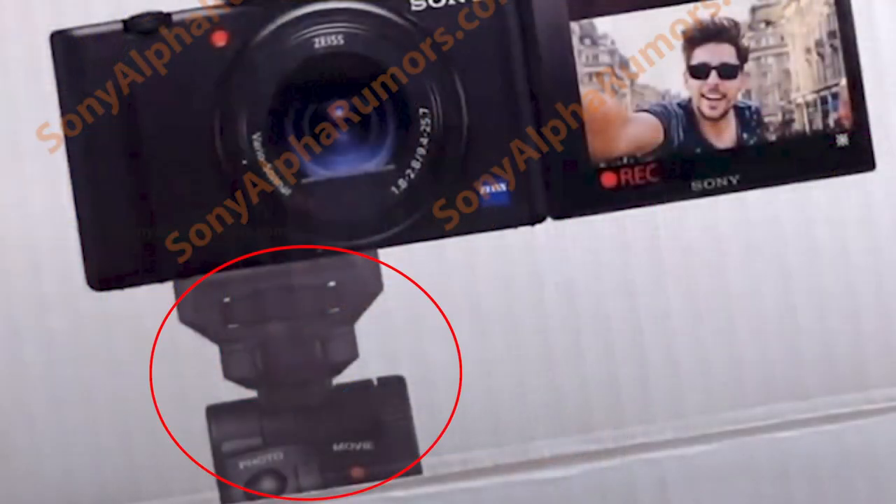The last thing we talked about in that video was Sony may also release a grip that has a battery, has controls, and is specifically designed for this camera. When I say specifically designed, I mean this control may also connect from the bottom — no longer needing a cable plugged into the micro USB port. Basically you're going to have a wireless, cable-less vlogging experience. If Sony is able to achieve all this and give you extra battery life and control through this grip, I can see Sony selling tons of this camera.